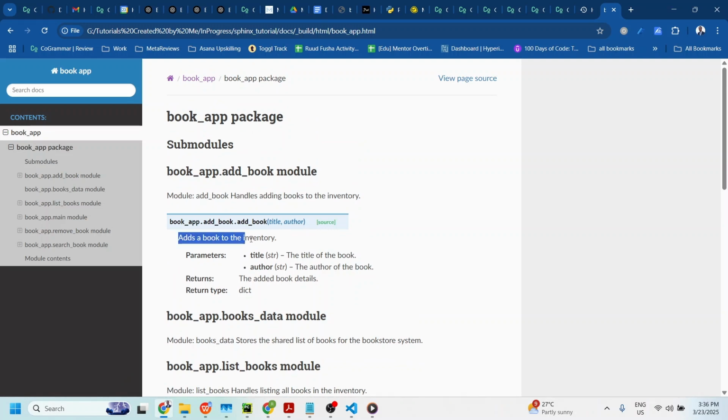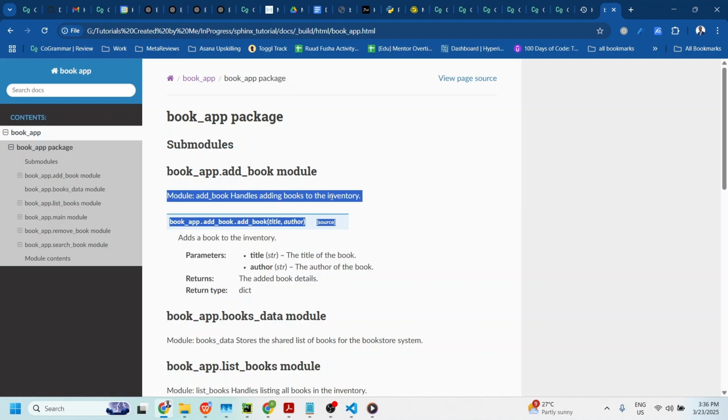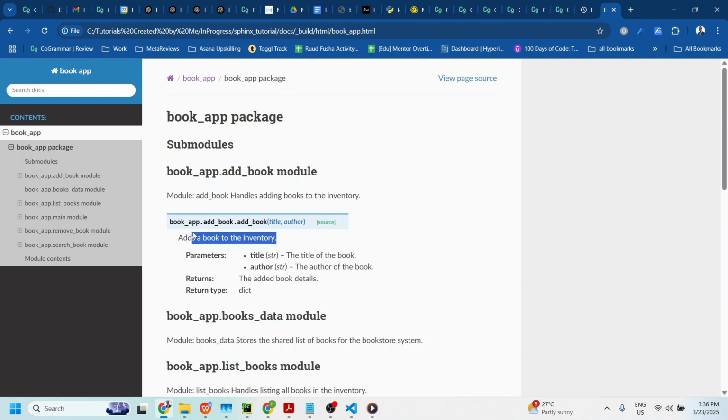So this one is the summary for the entire module, and this is the summary for the specific function, which in this case is our add book. So yeah, we managed to successfully generate documentation using Sphinx for our Python project.